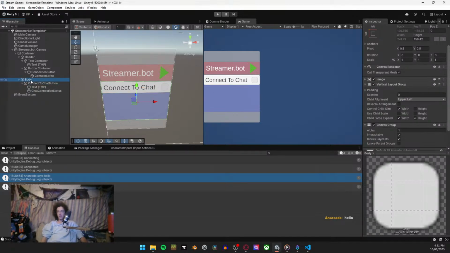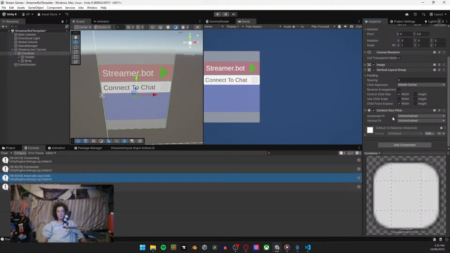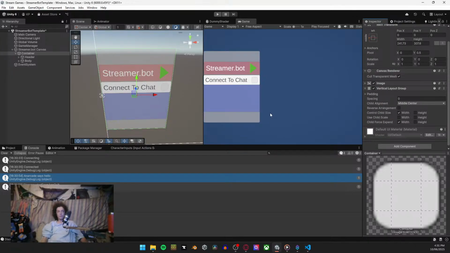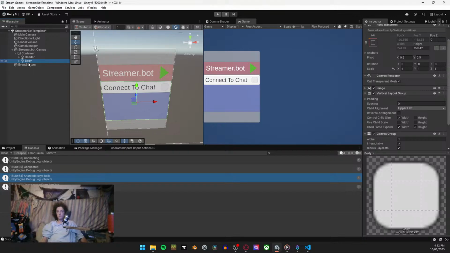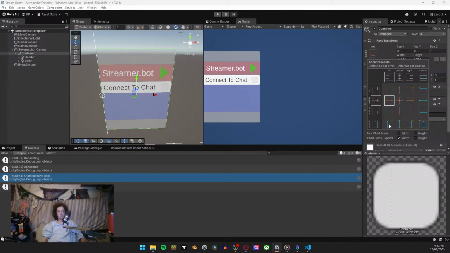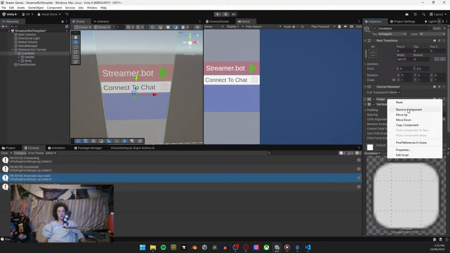How do I make it so that... I can't remember what it's... I mean, this can just be as high as it wants, because it doesn't need to be an image.